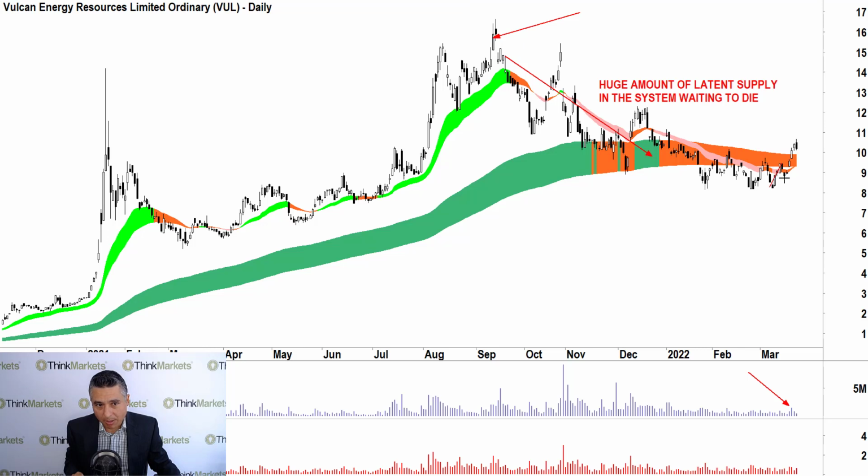It's the price action's better. Maybe the volume is not as good. And it's about putting all of these pieces of the puzzle together, layer upon layer, to build your probability of success to a point that's sufficient for you to want to put your hard-earned money at risk on the trade. Definitely hold on Vulcan.